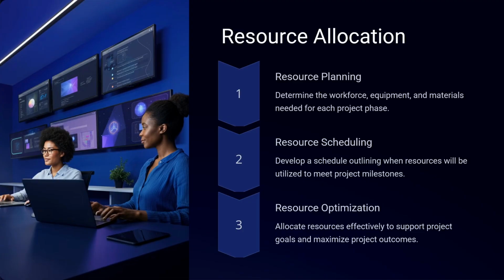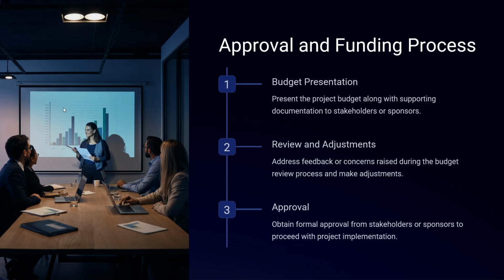Resource allocation goes beyond just budgeting. It's about planning and scheduling too. We need to figure out not only the number of people or tools we need, but when we will need them. Resource allocation determines resource scheduling. Once the budget has been created, we need to present it to the management. You will need to get feedback and make any adjustments before the final approval. When everything is signed off, we are good to go with the implementation of the project.